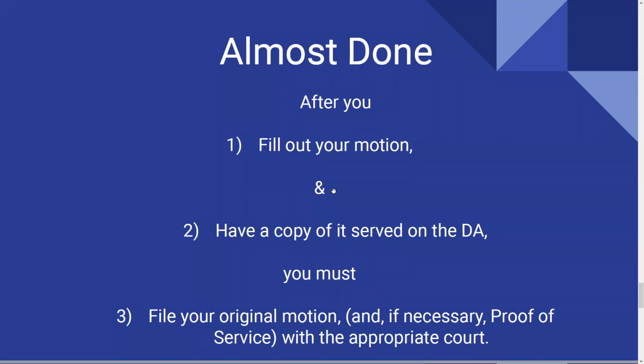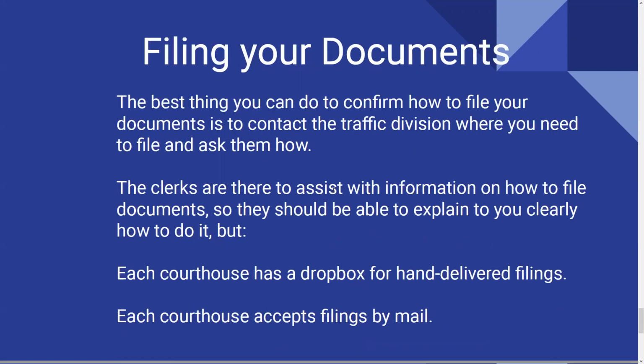So after you fill out your motion, that means also filling in that date for the hearing, you have a copy of it served on the DA, then you must file your original motion, and if you don't use counter service, you have to do a proof of service with the appropriate court. So that means wherever your traffic matter was originally heard, that's the appropriate court.